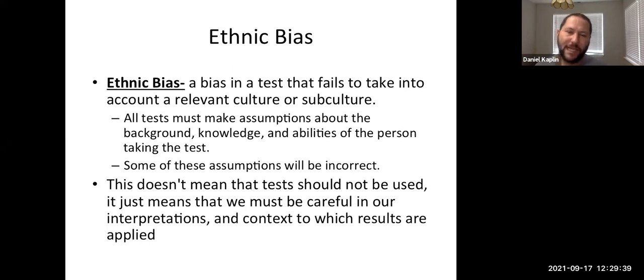So we also have to pay attention to ethnic biases. In fact, many of the early instruments were biased against ethnic minorities. Many of them were normed on a white middle-class college sample and were not able to be generalized. So we talk about paying attention to whether questions are more likely to be agreed to by one ethnic group over another. We have to be very careful with that and make sure that there's no ethnic bias.